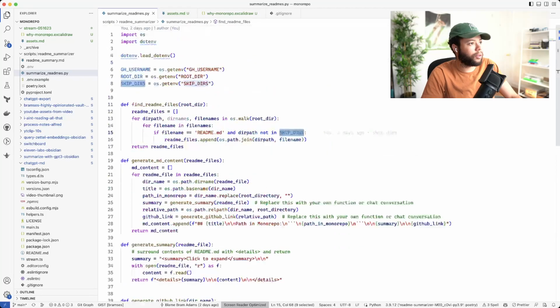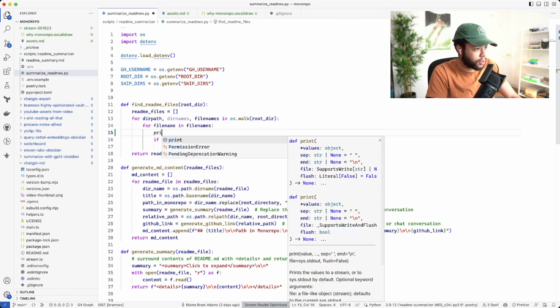I don't know. Let's see why that might be the case, because I don't know why that would bug out. We know that this is appending, so let's just log this.